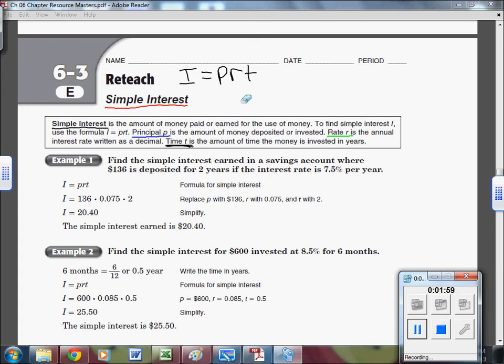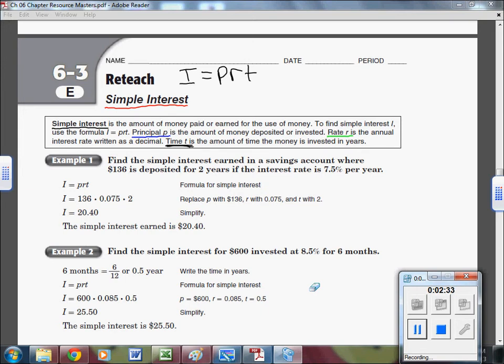T stands for time, and time is going to be measured in years. Technically, there are different forms of this equation where time can be measured in months or even in days, but we're going to keep it simple and basic. We're going to do time measured in years. So you either borrow the money for multiple years or 1 year, or even if you look at example 2, for 6 months. Well, 6 months, that's half a year. So time is 0.5. It's going to be half a year. And so you totally can do things that are in between. You'll just have to have a decimal for the time.